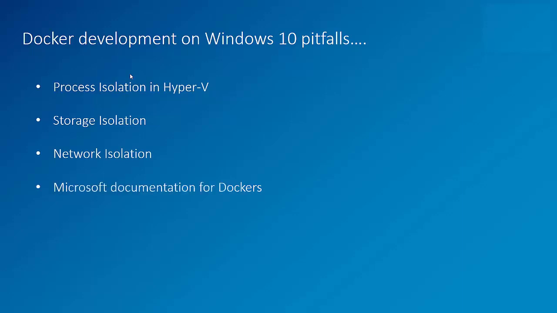And finally, of course, the Microsoft documentation for Docker is not really that good. When I say that, basically there are problems. As I mentioned, for HTTPS you need extra escape characters. I don't know why the documentation still has something which is misleading. You copy paste that, you will get errors. And of course, there are the other nuances of Windows images.